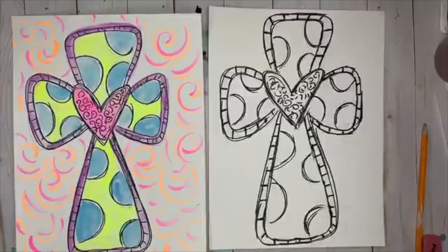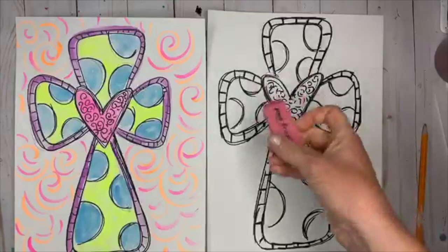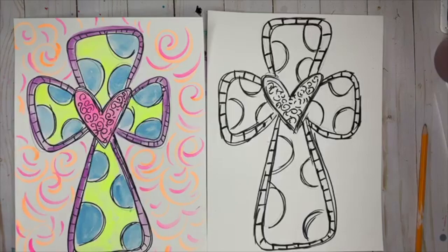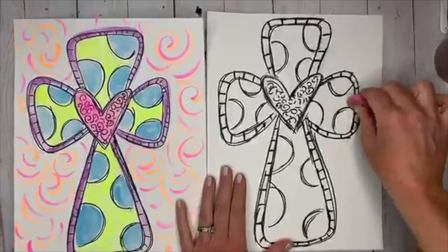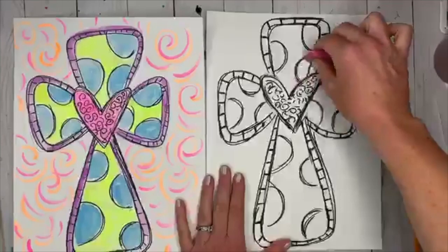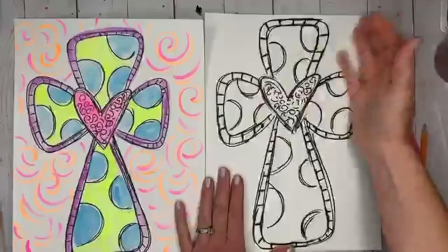If you want to erase any of your pencil lines, you can. Let's see. Somebody said, "Would you have an idea of something else I could make with these gray ideas besides a cross?" I mean, you can make anything that you want to. You can do it however you want to do it. We will have lessons every single day that you can come and look at. We've done an owl so far, a turtle. We did the bunny. You can do all kinds of different things. All right, so I am going to brush this away.